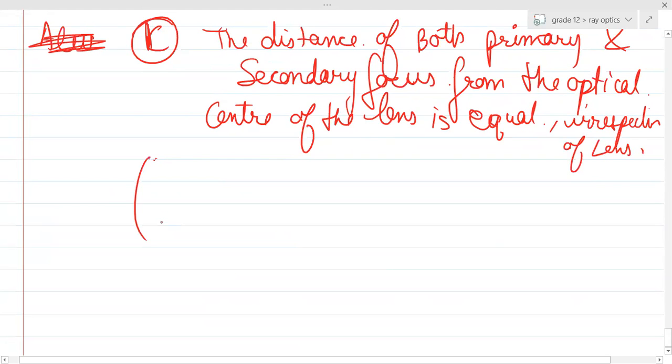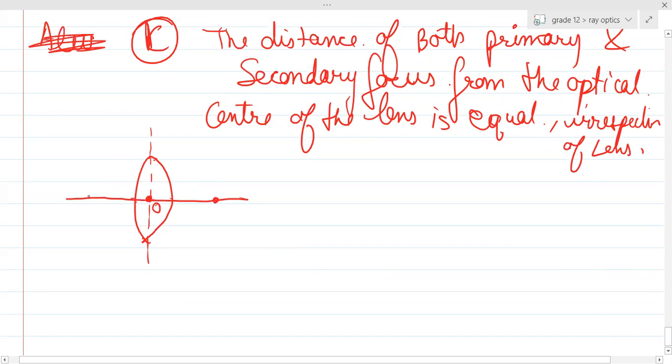So basically, suppose I have a biconvex lens, can you see the radii are obviously different? And let's say it is a thin lens, right? Please remember, it should always be a thin lens. So distance will always be measured from O. But can you see the distances between these two are different? But since it is assumed to be thin, all the distances measured from the refracting surfaces are assumed to be measured from the optical center of the lens, right? I know lots of assumptions are there, but still.